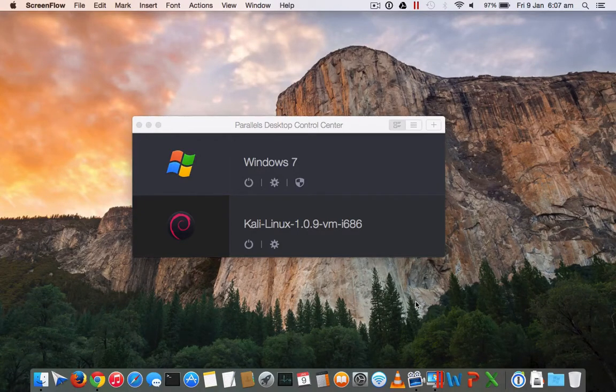But compared to that, Parallels makes it much easier for you to install multiple operating systems inside your Mac. It supports older Macs and the latest MacBooks, iMac and Mac Mini computers as well. It is an $80 application, and if you are upgrading from the previous version, you have to pay just $50. So let's explore the features quickly.